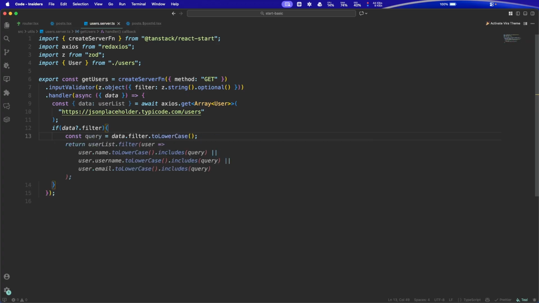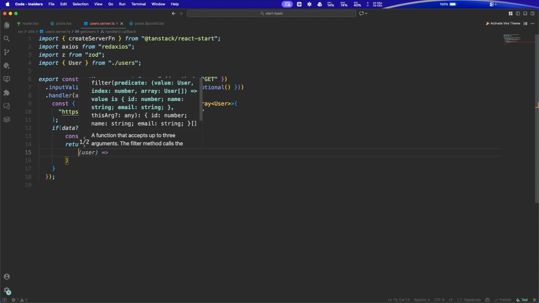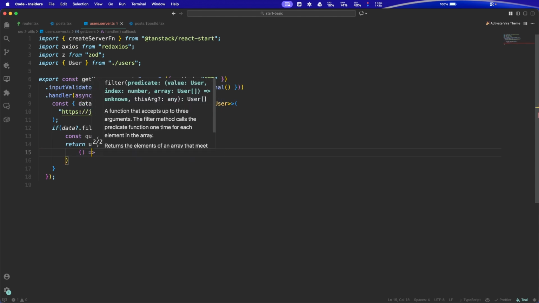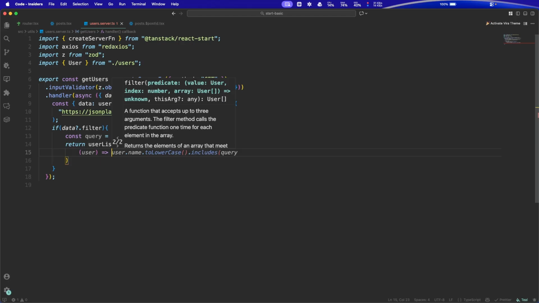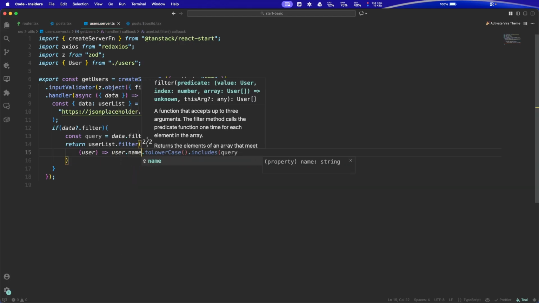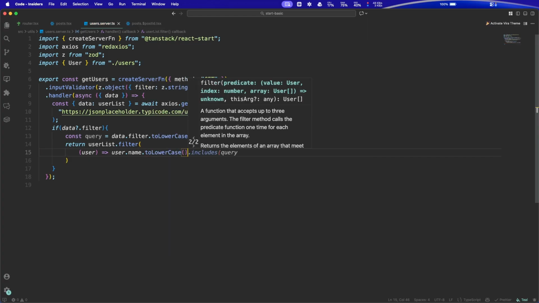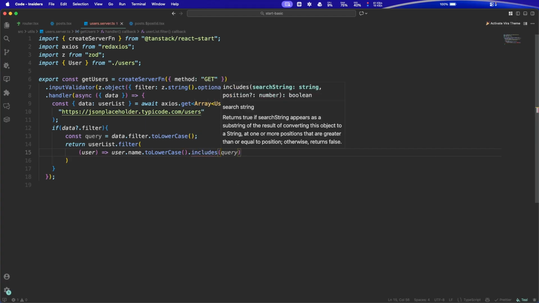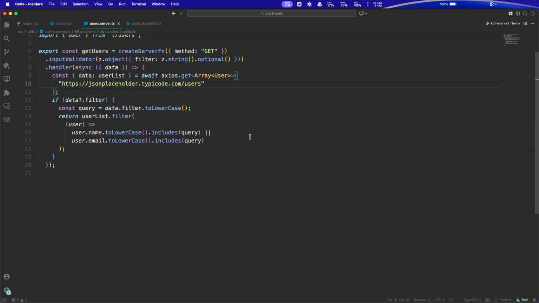Okay, so without any issue, then return userList.filter, and in this filter we do a callback function, and in this callback function would be a user, and then user.name.toLowerCase, okay, and includes the query, great, or the email, and great, then return the user list.